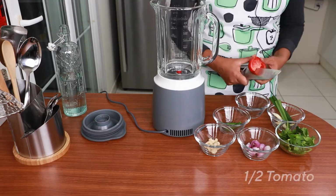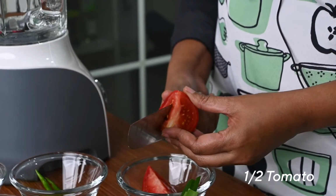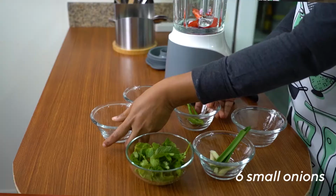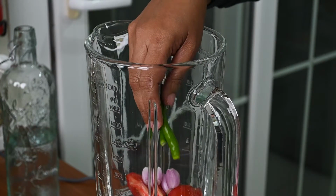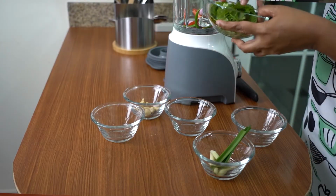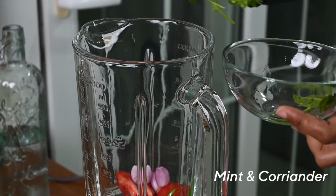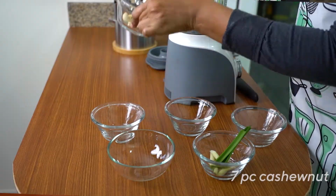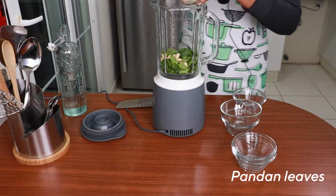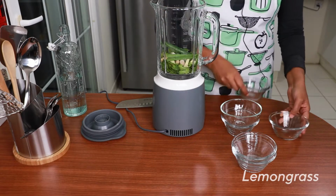I cut the tomato into small pieces, 6 small onions, 2 pieces of small chili. It's up to you if you want to use it or not. A little bit of mint leaf and coriander leaf. Cashew nut is around 7 pieces. I like to add pandan leaf and lemongrass.